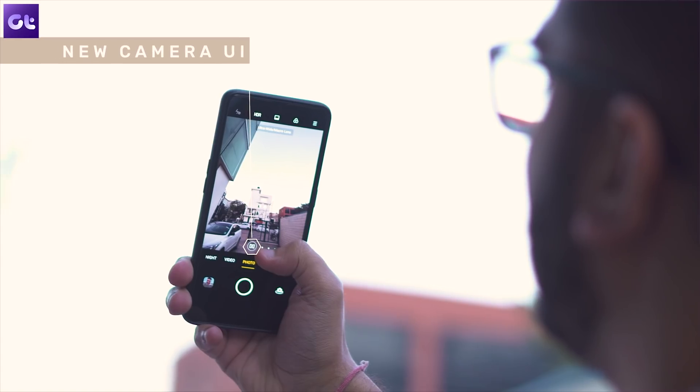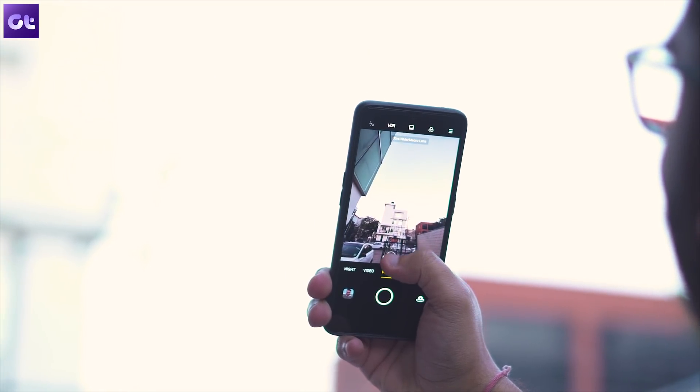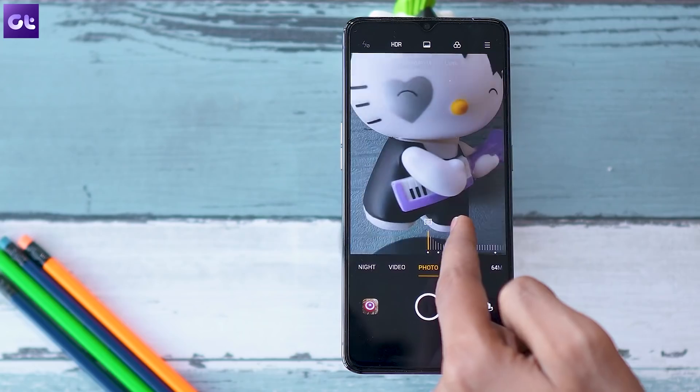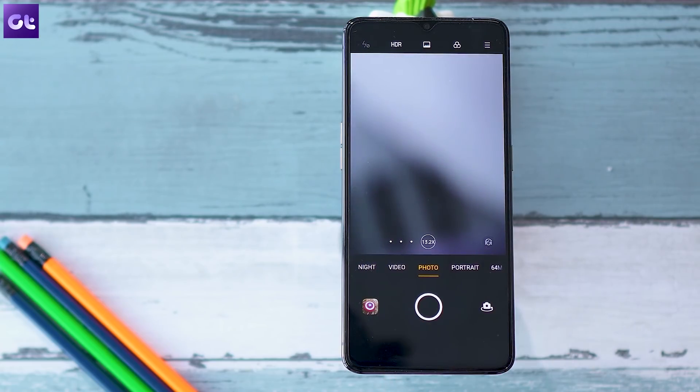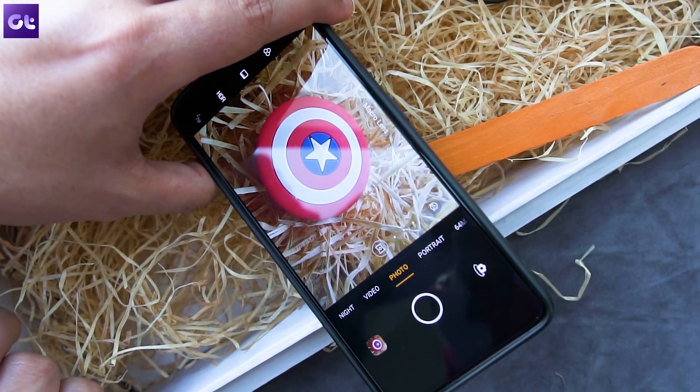My favorite change is the camera UI overhaul. Realme has been giving Xiaomi a run for its money in terms of camera, but the camera UI had been a letdown. That changes with Realme UI — the camera gets a complete overhaul and is quite reminiscent of the iPhone camera. The menus are easy to access, there's a dedicated 64-megapixel mode in the main tray by default, and switching between lenses is much more convenient — just move the slider left for ultrawide or right for telephoto. The device will also automatically switch to macro on the ultrawide sensor.